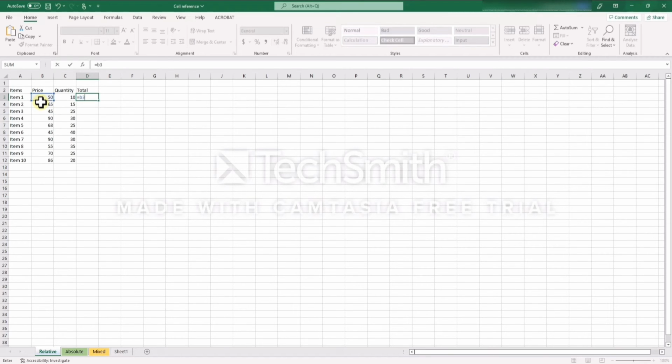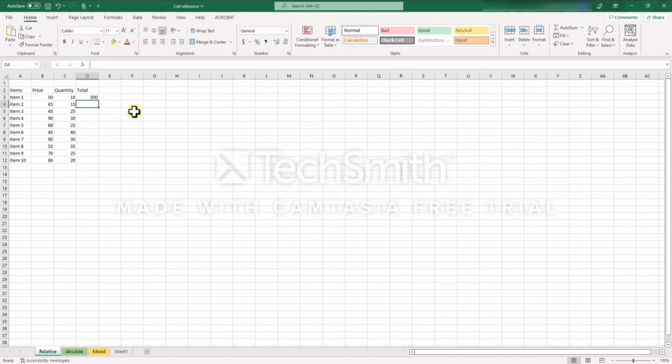When we type a cell name, that cell will be selected. Give multiplication symbol and enter the second cell, that is C3. Press enter. So we got the total price of the first item. 50 into 10, 500.